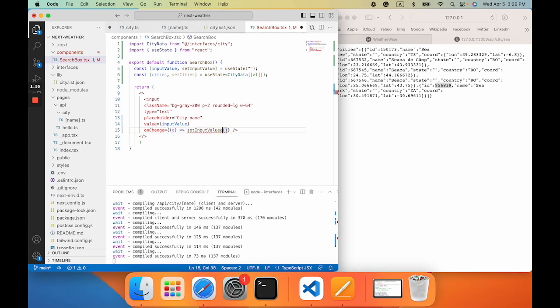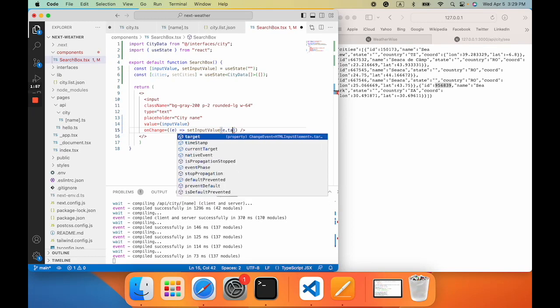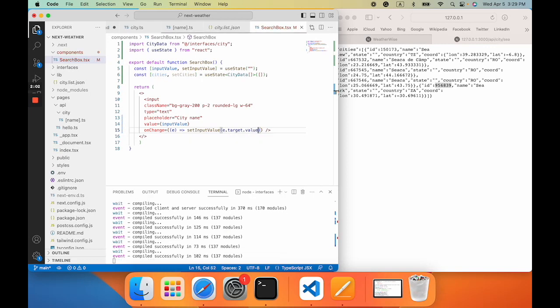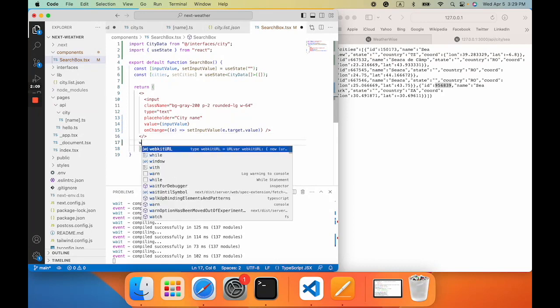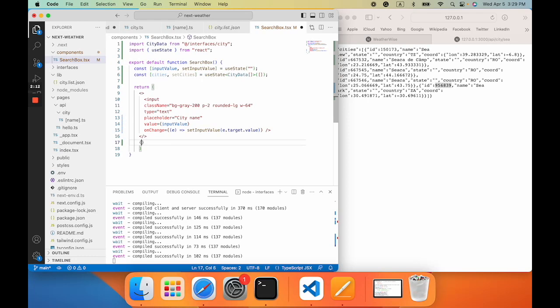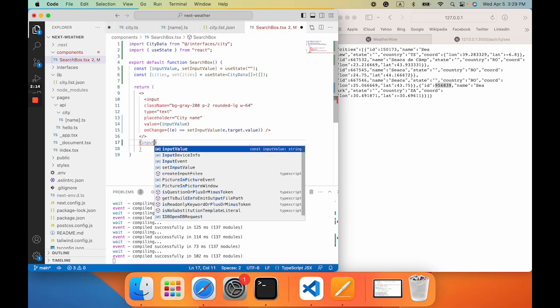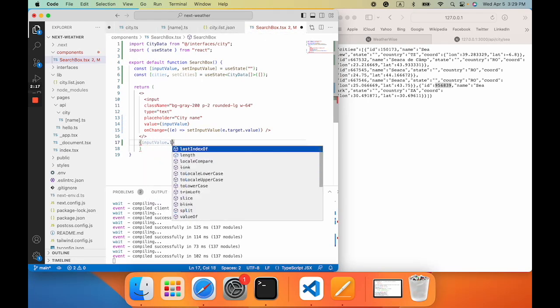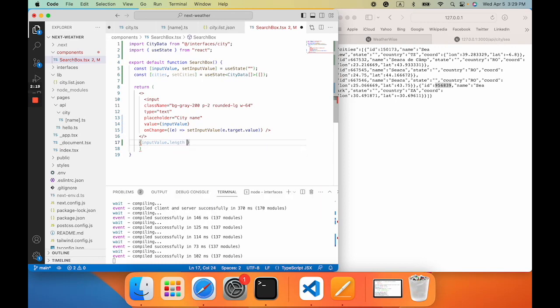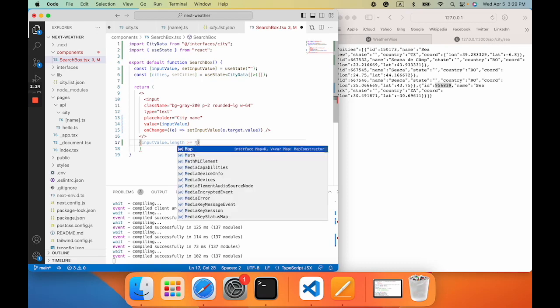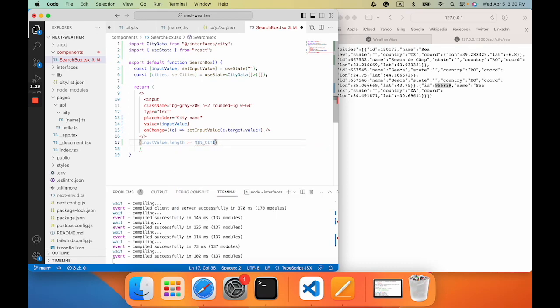Input value, which is event target value. All right. We also want to have that list. So we say when the input value length is larger or equal to minimum city character.